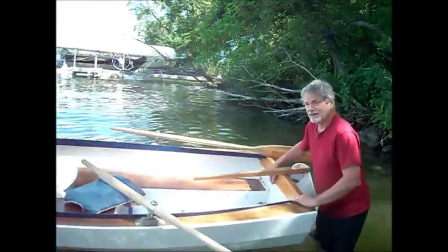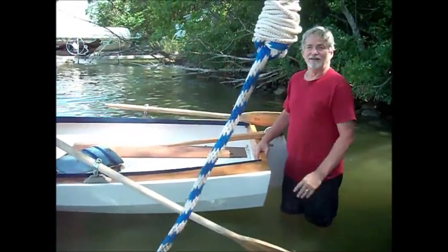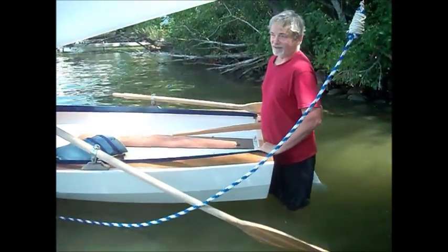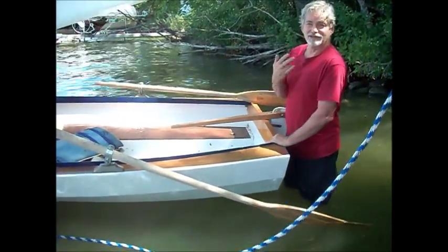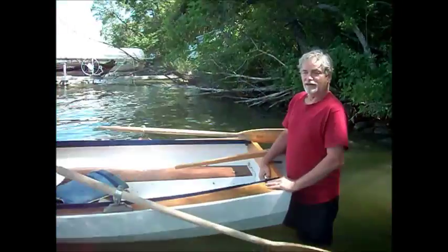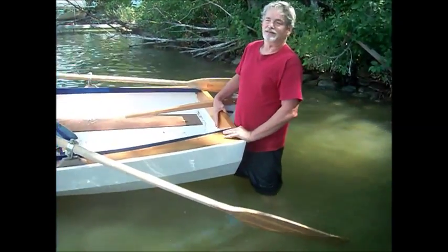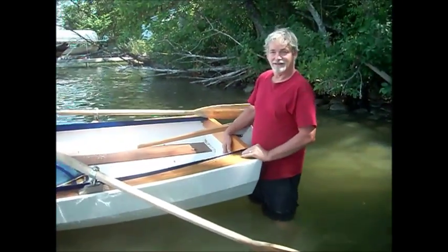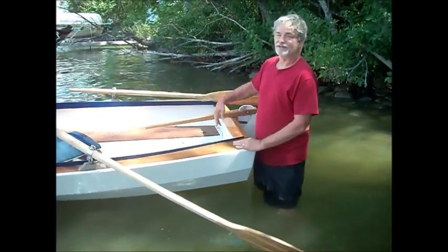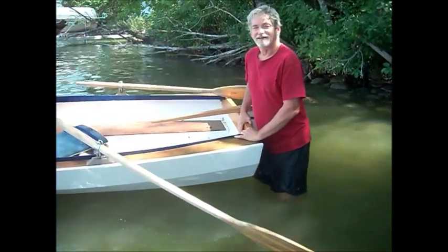One other thing: if you're sailing fast with a full sail and really zooming along, and you want to slow down — say you're coming into the dock at high speed — there are a couple of ways of slowing down. If you do these two things in combination, you're guaranteed to slow down quickly. One is to loosen the sheets — let the sail swing out a little bit so the wind can't press on it. The other thing that's guaranteed to stop you pretty short is if you turn into the wind. Turn so the boat is facing into the wind. You want to do that close enough in so that you coast to the dock.